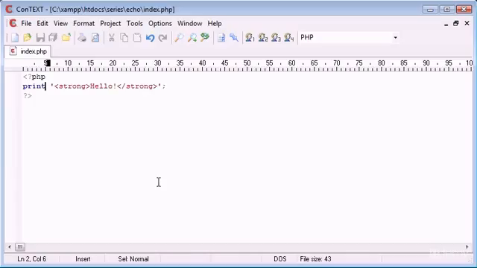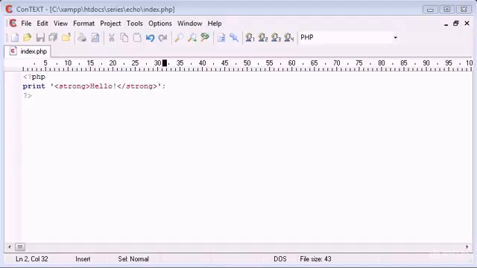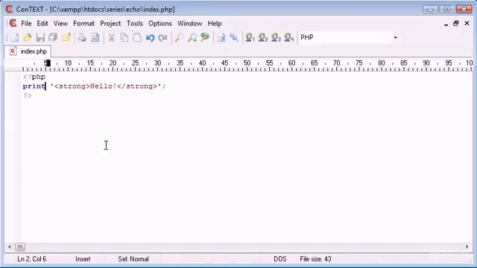Now you may be thinking, why are there two different ways to do this? Print works slightly differently to echo in that it is actually an older, more traditional way, if you like, to print data out to the browser in this case. So it's also slower to use than echo, and if you wanted to be really petty, it also has more characters, so people tend to find it's quicker to use echo.